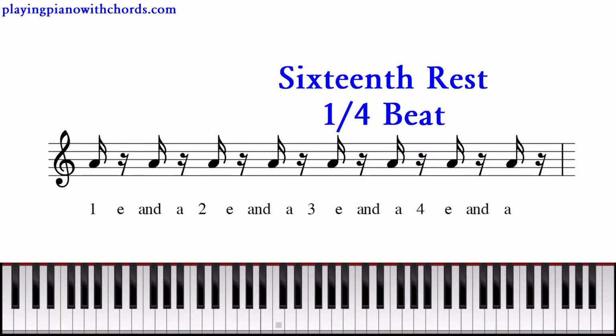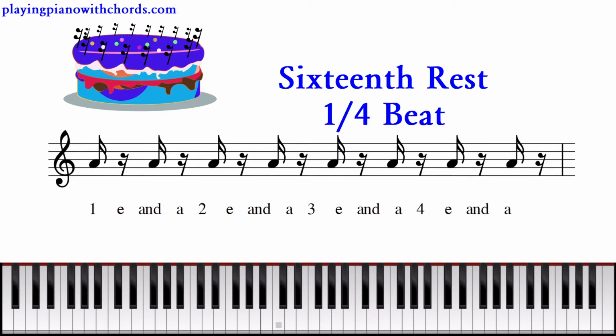16th rests look just like the 8th rests, but they have 2 flags attached. And of course, they are half as long, just as long as a 16th note or 1/4 of a quarter note. So to memorize it, you can imagine the cake again, but this time you have 16 of these double flags upon it. Counting is 1 e and a 2 e and a 3 e and a 4 e and a. So you use the same vocalization as for 16th notes. You just rest when there's a rest in the notation.